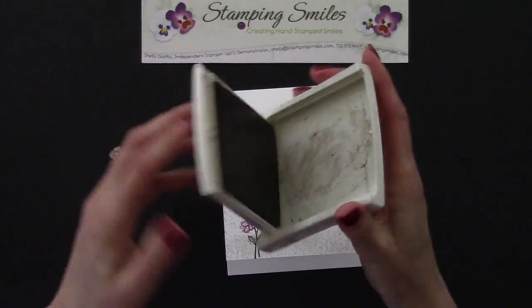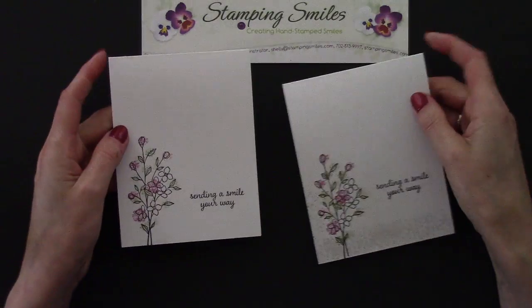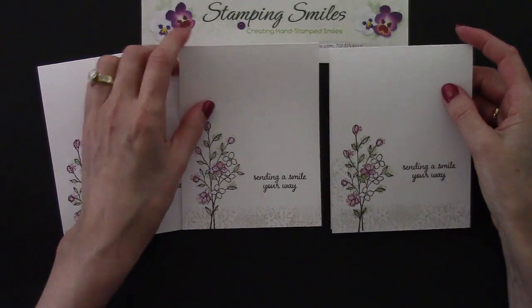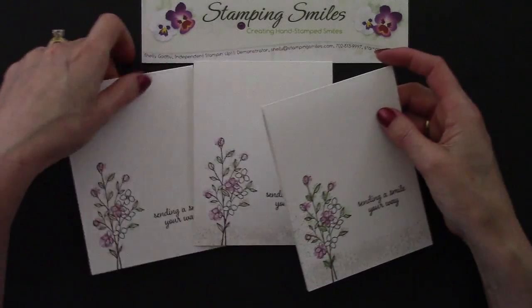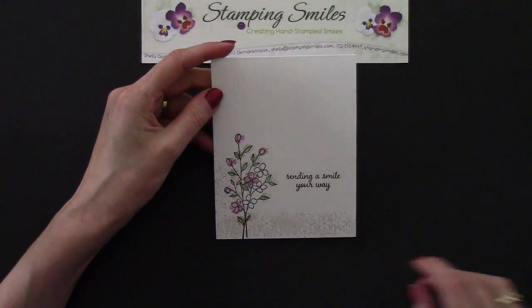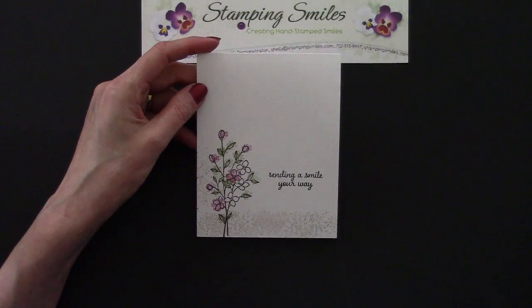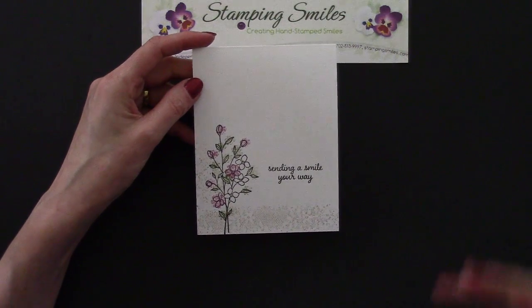So we've got it in different stages. Let me show you. Let's put this away. Okay, so we start off, just clean and simple. And then we added just along the bottom, and then we added this. And I was looking at this thinking, boy, I just wish I had a little something over here. I did try this flower and stamped it. It just wasn't what I was liking, in the sweet sugar plum. And I thought, boy, I want to add something.